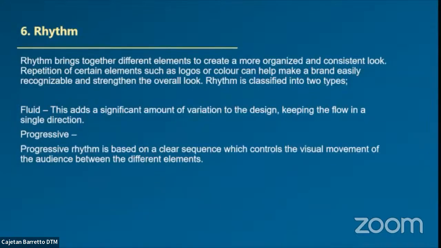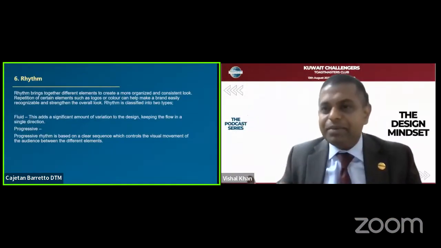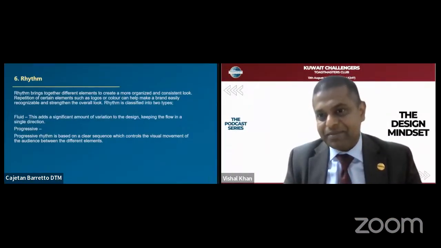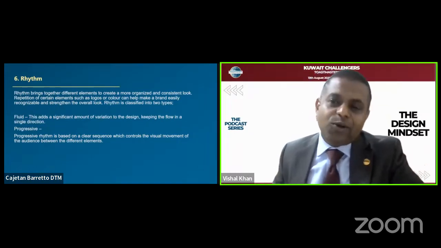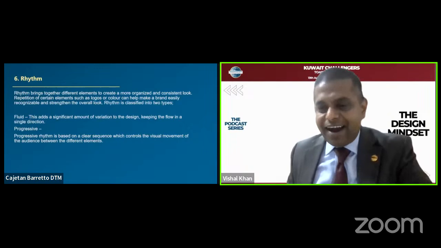Everybody knows what a rhythm is, of course. We have music and then there's a rhythm. Yes, we know that. We have, let's say, a discipline and then there is a rhythm in it. We have a meeting and then there is a rhythm in it. Okay. So similarly, we need to also have rhythm in our design.